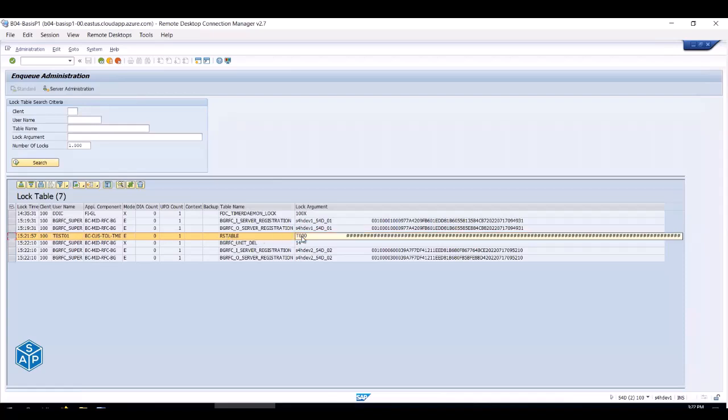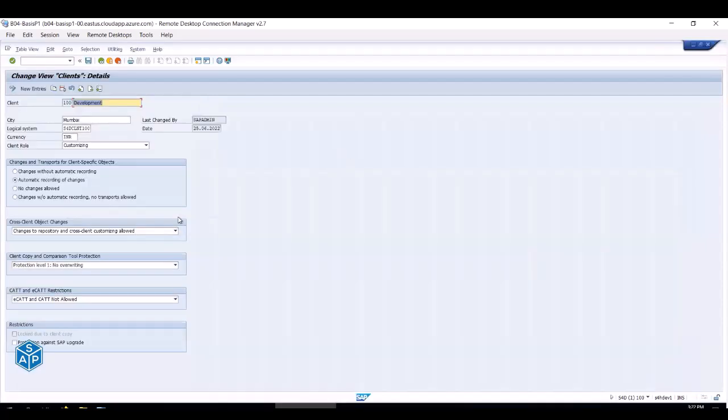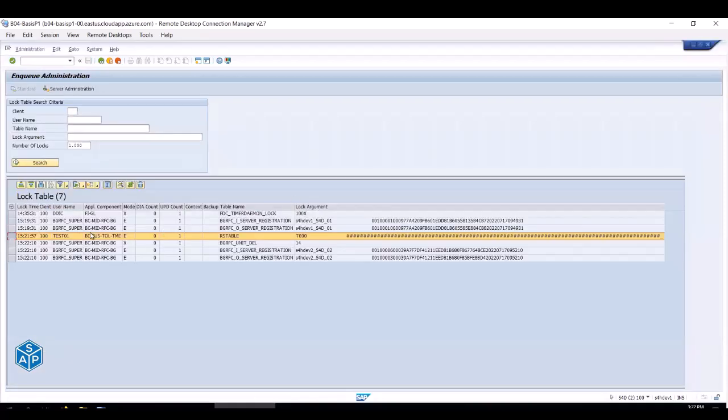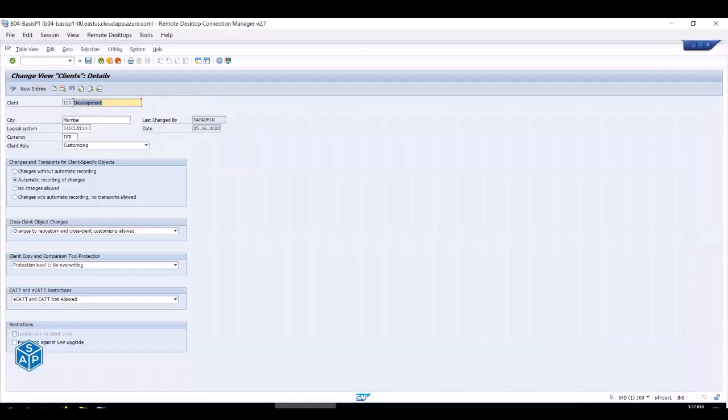It is related to a table T000, the table which contains all the entries for your system's clients. So this user is maintaining this table because he has opened this T code in this screen over here. Now, if you see this, it means he's working on it. Sometimes what happens, for example, this user is working from a laptop or PC and he's using a wireless connection. Now, due to some reason, the wireless connection gets a temporary disconnection. It gets disconnected for say 2 or 3 minutes or maybe half an hour. So the wireless gets temporarily disconnected.